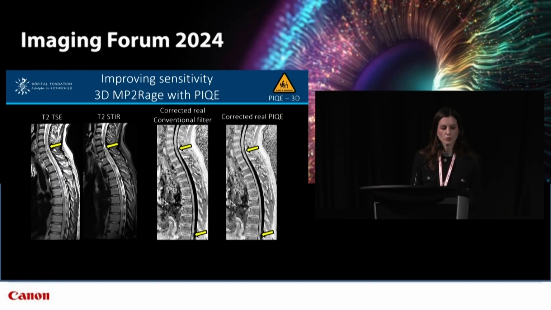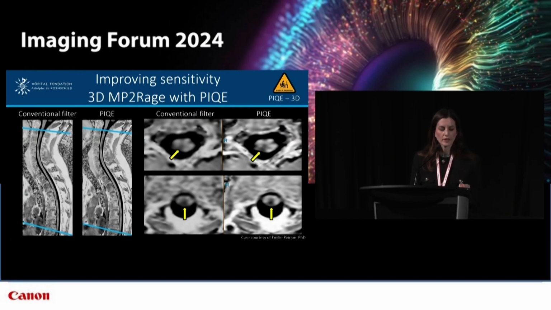In this example, the T2 weighted sequence provides detailed anatomical information, but the tissue contrast is limited. Intensity is improved with the T2 STIR sequence, as indicated by the top arrow, and then with the MP2RAGE sequence, we detect lesions that weren't visible with conventional sequences, as shown by the bottom arrows, and the addition of PEAK technology sharpens the lesions even further and increases their conspicuity. The real benefit of PEAK reconstruction on the MP2RAGE sequence in the axial plane is when we put it into MPR, and you can see that there's improved signal to noise and increased sharpness of the lesion edges.